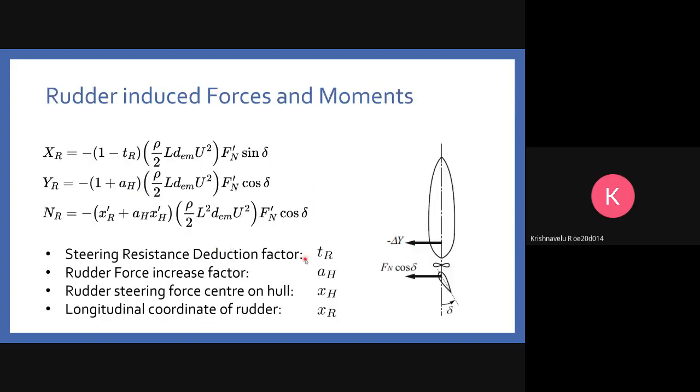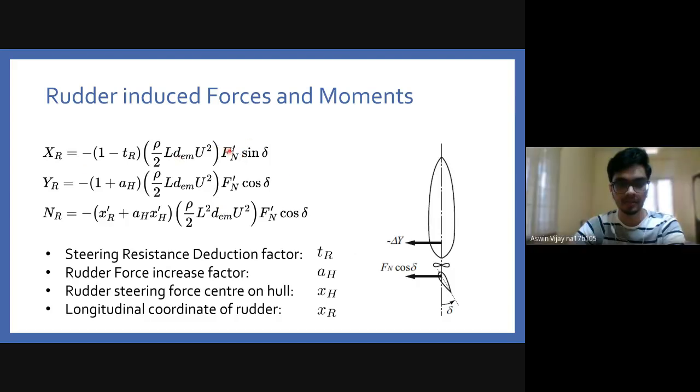Aswin? Yes. Why are we considering these parameters? Is this the non-dimensional force and moment, or only the force and moment? This Fn is non-dimensional. To make it dimensional, I multiplied by this according to the prime non-dimensionalization. Now, Fn can be calculated as dimensional or non-dimensional. In the paper I'm following, they calculated it in a non-dimensional manner, and they are making it dimensional here by multiplying by these factors.